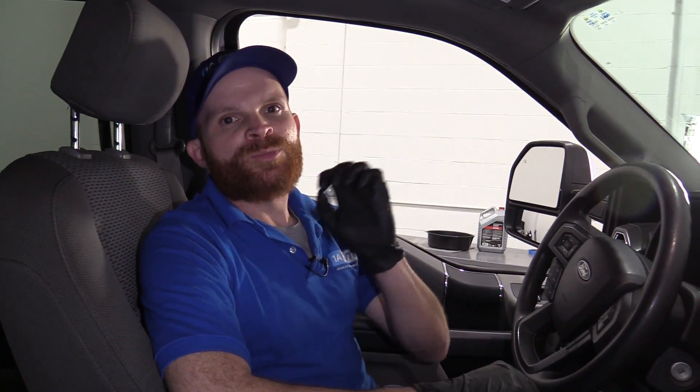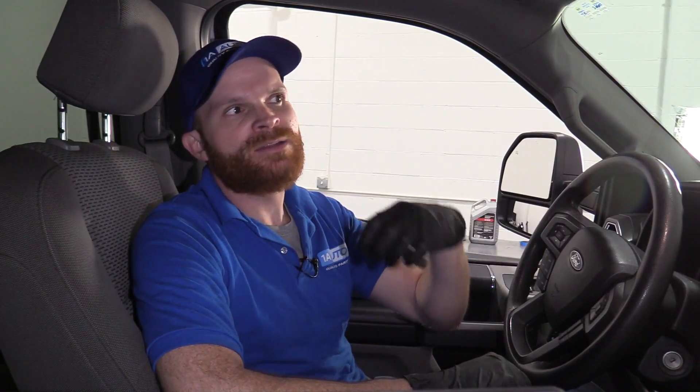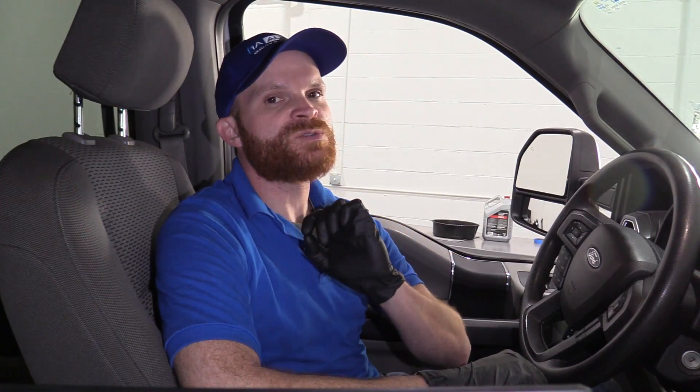Think of maybe the element on the inside of a toaster — if you look inside with it on, you're going to see it glowing red. Same thing with glow plugs. As this continues to happen and they wear out, you're probably going to notice your engine is having a hard time starting. As the issues continue, maybe one glow plug's bad or even several, the engine is going to have an even harder time starting. If you're having an issue, have it checked out and get those glow plugs replaced.